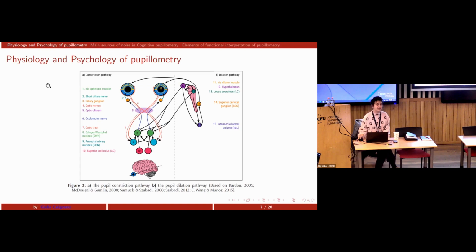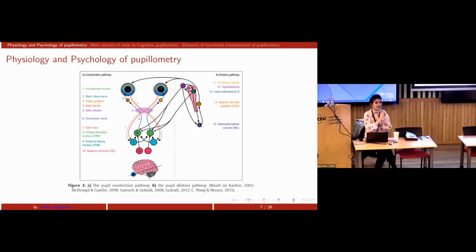We have seen these two main muscles, but they are quite different in terms of the neurobiology that manages their activity. For example, the constriction pathway that mainly manages the constrictor muscle has many centers that communicate to make this muscle constrict, so the pupil constricts.